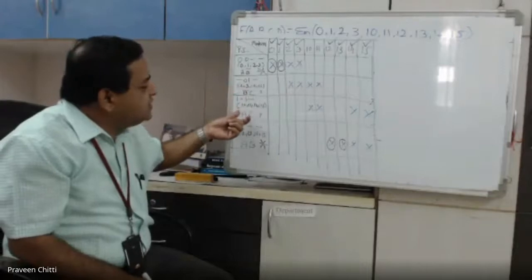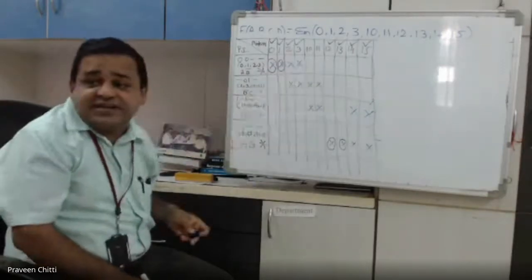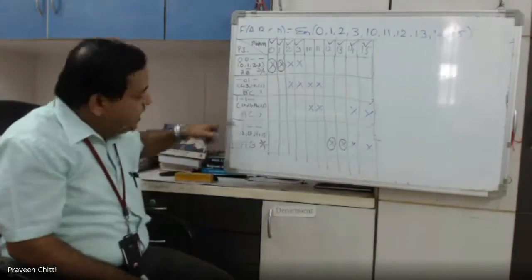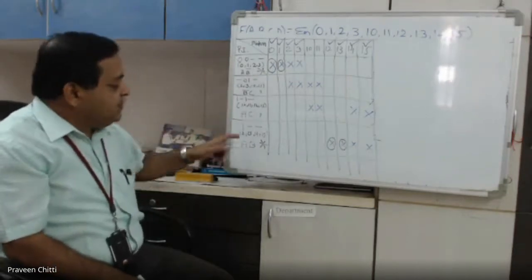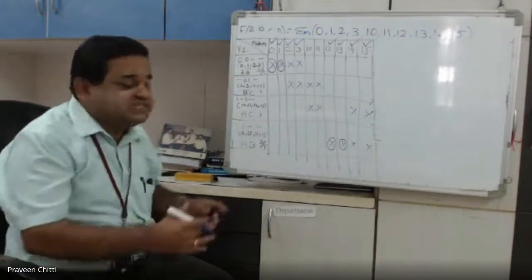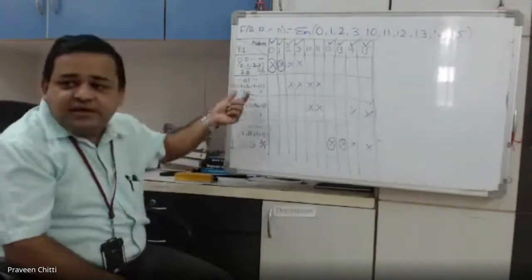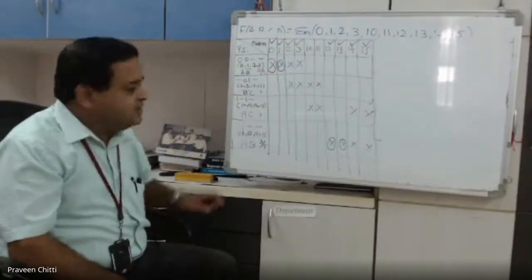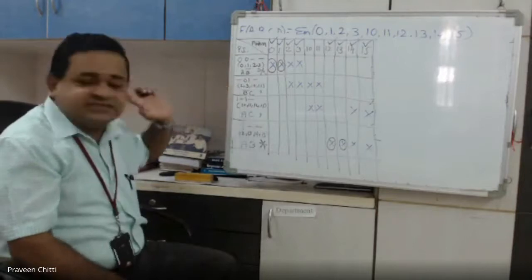Which of the remaining prime implicants covers minterms 10 and 11? These 2 are essential. We have to take these 2. But by taking only these 2, we are not getting the optimized solution. We need to take some other prime implicants also. So what should I take? Whether I should take this or this, that is the question now.